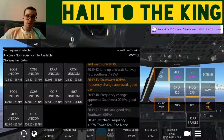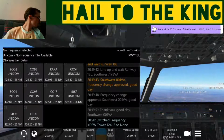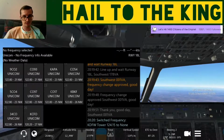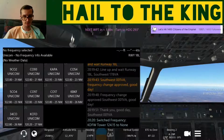Let's check the Denver ATIS. Weight plays a factor in ground speed. The only way it plays a factor, I'm not going to repeat the same thing. The only way it would play a factor is if you hold the thrust the same between the two aircraft. That's it. If you set your auto throttle to Mach 8.7, they're going to be the same regardless of their weight. It's that simple. Mach 8.7 and ground speed, the only difference is the wind. It has nothing to do with weight.